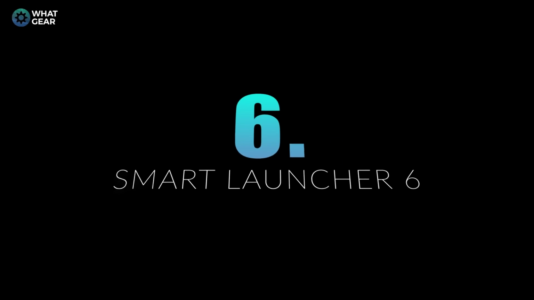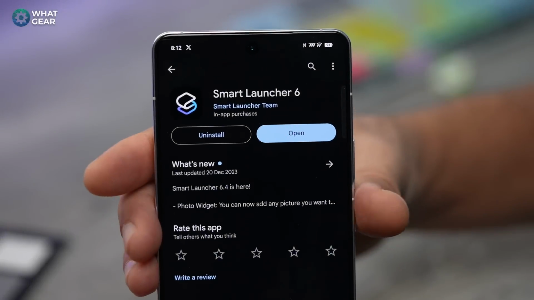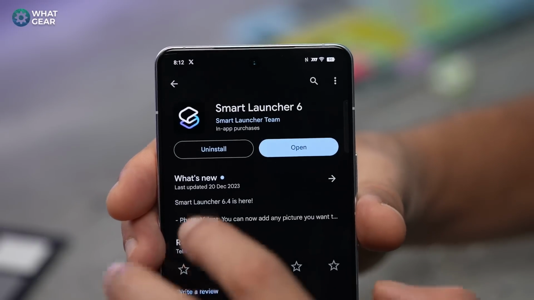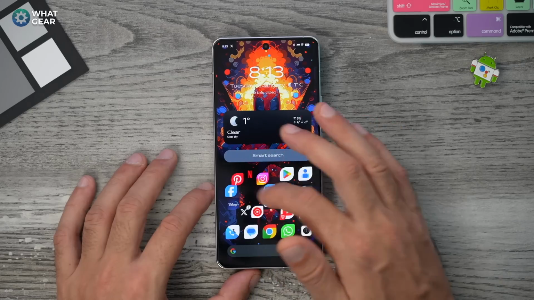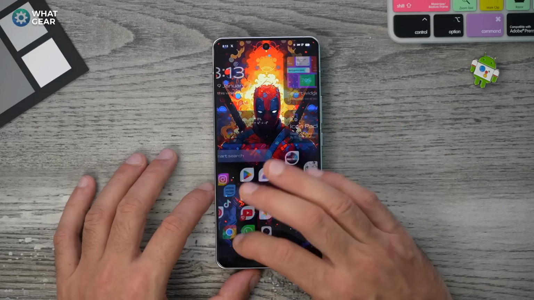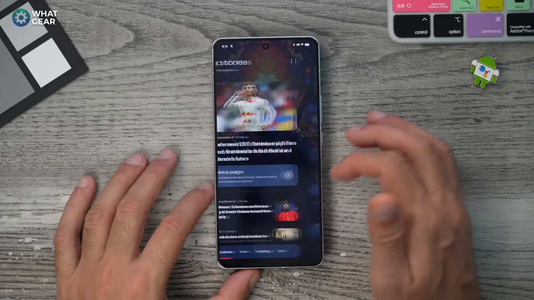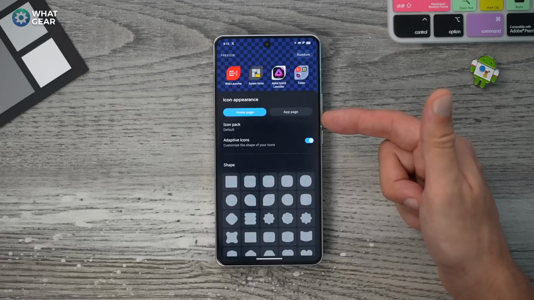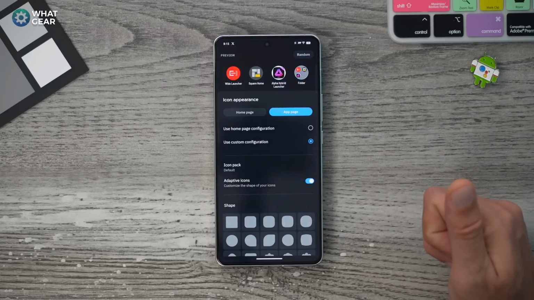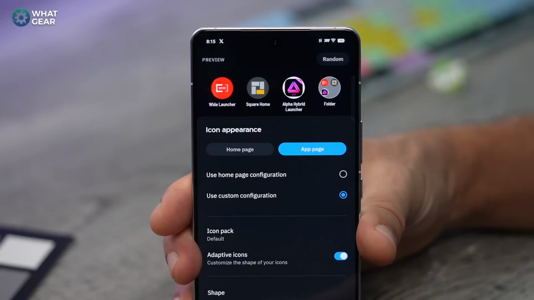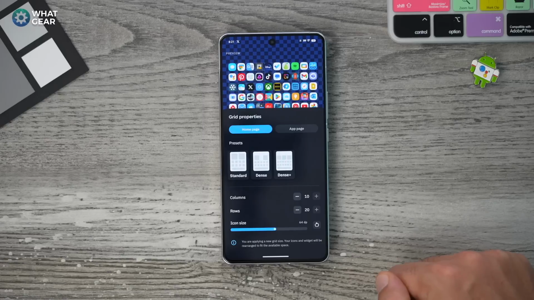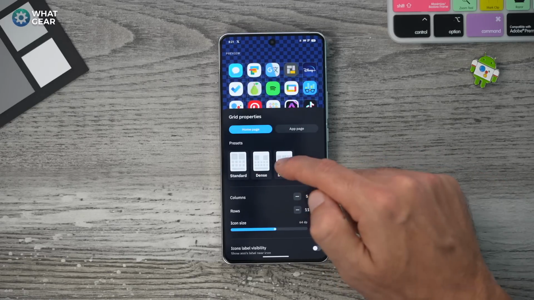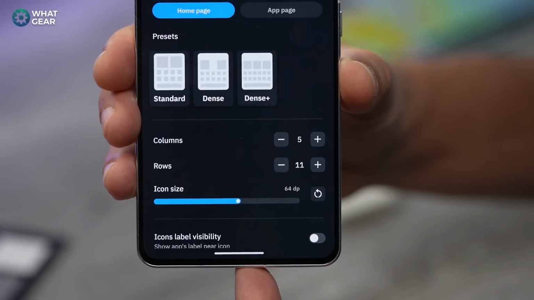They call it the Smart Launcher 6, and it is one of the cleanest custom launchers so far in this video. It offers an incredible number of custom icon options preloaded into the launcher, so no third-party icon packs are needed here. You can have different style icons in the app page as from the ones in the app drawer if you want. The grid options are also fantastic, and you can go all the way up to 20 rows and 10 apps on each row. So this technically means you could have 200 apps on one page if you wanted. I'm not saying you should do that though, but the point is you can.